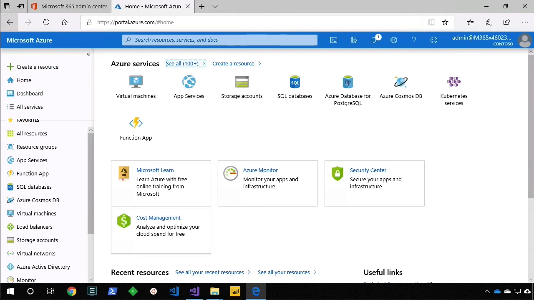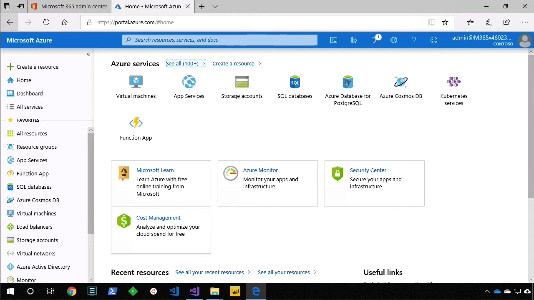So this demo is really all about Graph Data Connect. It's setting up the resources that we need in Azure that are going to execute the Graph Data Connect request to extract data from Office 365, storing it over in Azure. But we're also going to see how we can use the Azure Data Factory to pull that data out, and then how we can go through the approval request process to make sure that these requests are going to be okay.